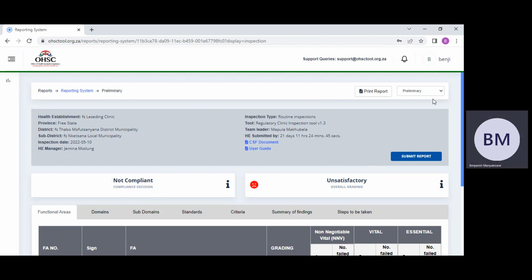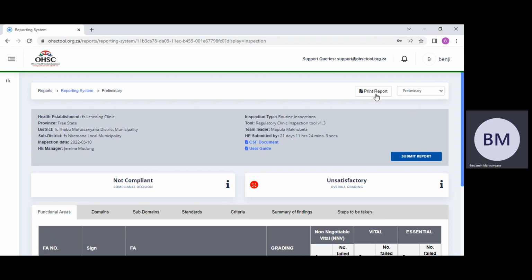After you click on view, you'll see on your top right that this is a preliminary report. After the preliminary report, once the office has considered your evidence, you will receive a final report, which will be accessed on this very same platform. For the final report, the facility can either be compliant or non-compliant. If it's non-compliant at some stage, it will need to be re-inspected, and the report of that re-inspection will also be released here on the same platform, colleagues, in the same URL.